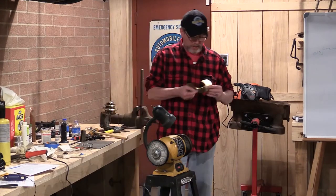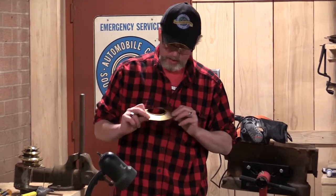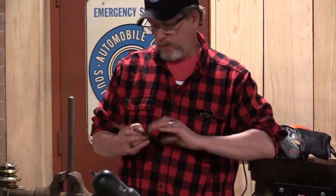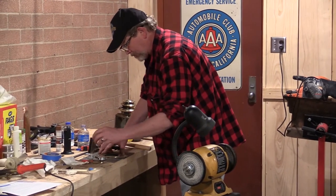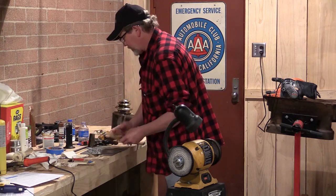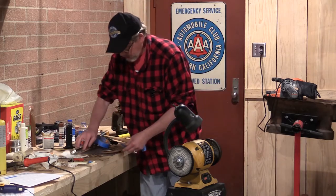So this part's going to be fastened approximately here on my scrap piece, and I want to keep the solder as invisible as possible. I'm going to do two things to make that happen. One is I'm going to make sure that where I scuff this bottom piece up, I have a pretty good idea of where that's going to happen. I just marked it here. In order to see to it that my sandpaper is not scuffing up an area that I don't intend, I'm going to go ahead and mask it.